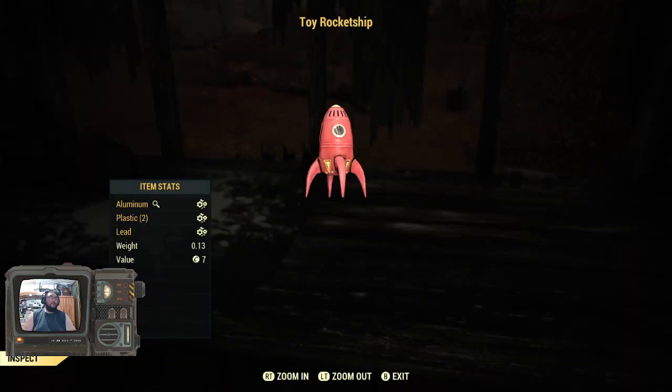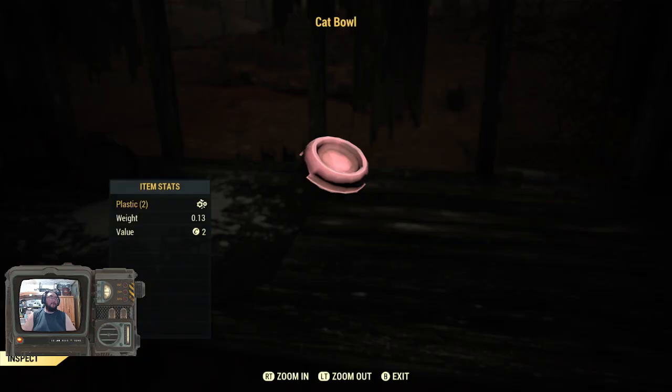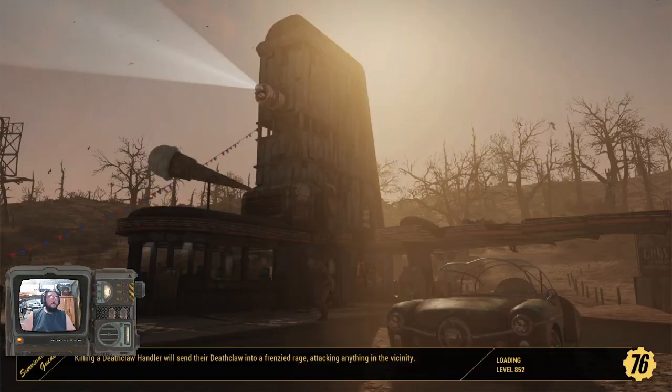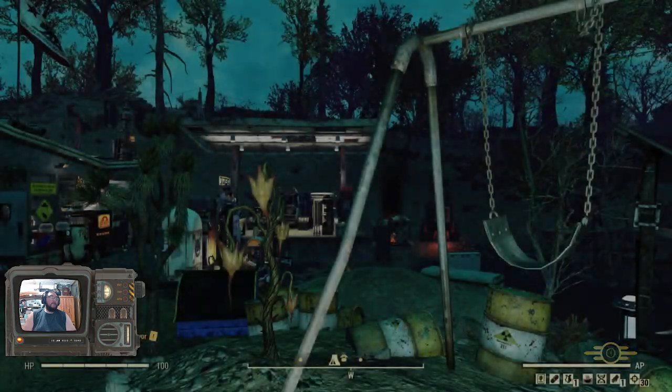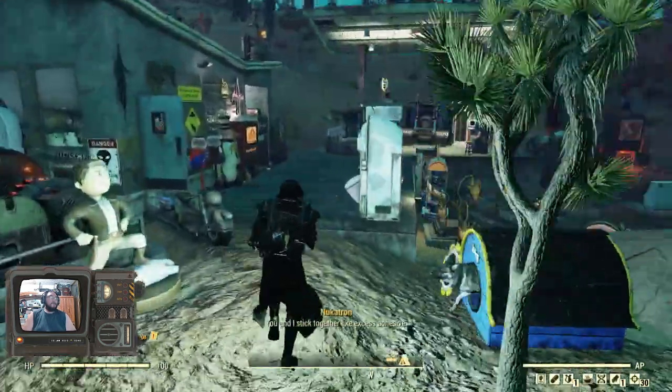Let's see. Each ship counts as 2 plastics. Cat bowl should be 1 piece of plastic. No, it's 2. Alright, that's good to know. That's plenty. So there's a location to pick them up there. Bulk and scrap method. Resource item for your camp if you're up to that point in the season pass. All in all, happy hunting on the junk.